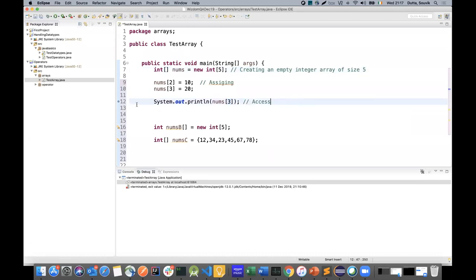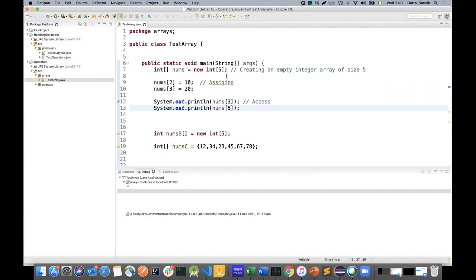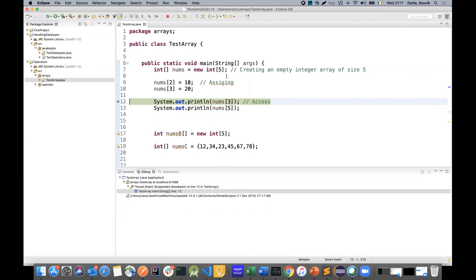Totally okay. Is it possible that I can access value from index number 5? Can I do that? Let's try to run and see. Okay, Pavan says out of index. So let's see this. I'm in line number 12.